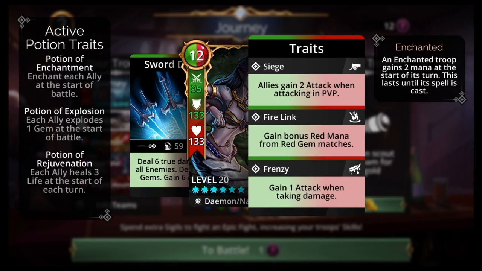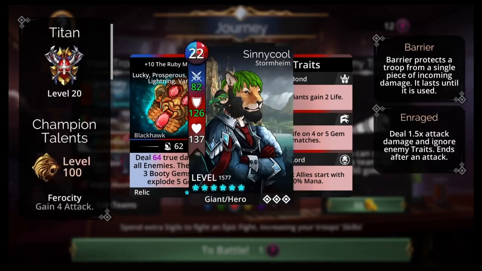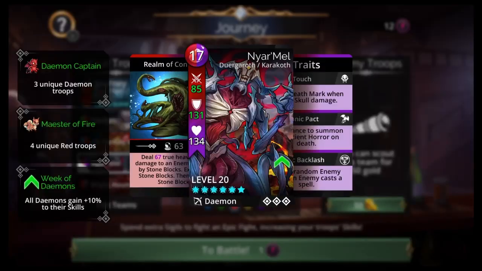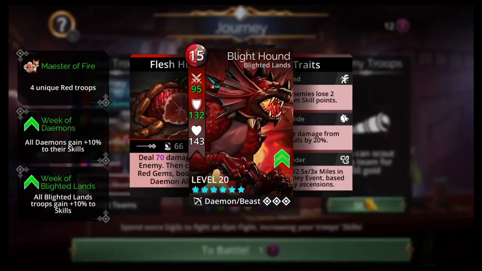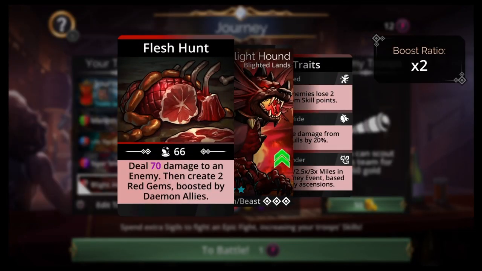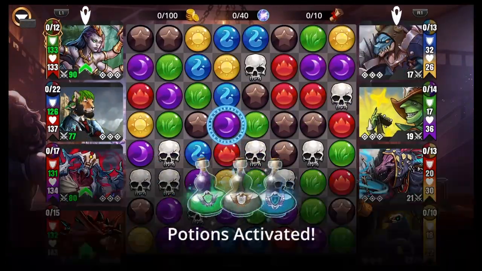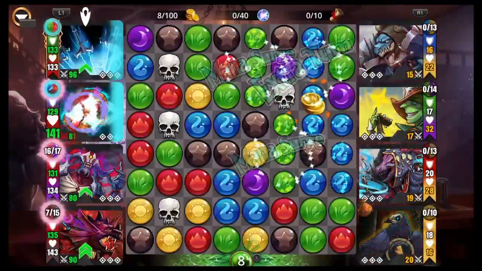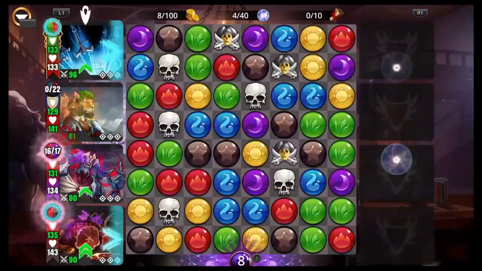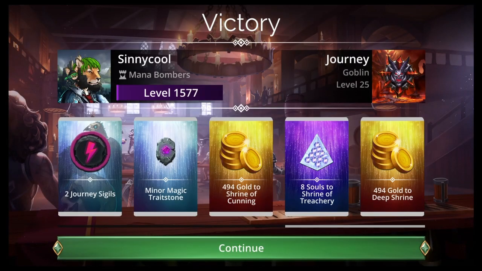So I'm going with Marilith, the Ruby weapon, Narmel, and Blighthound. Mid-level teams just mean no mythic. My high-level team means you have access to every single thing in the game. Mid-level means you don't, so you might have to use things that aren't mythics or wands or stuff like that. So we got Marilith, Ruby weapon, Narmel, Blighthound. Blighthound, the Journey Troop, he's doing the, hit one enemy and put red on the board. That used to be really, really good before they nerfed it.